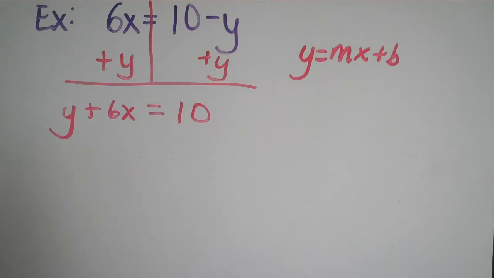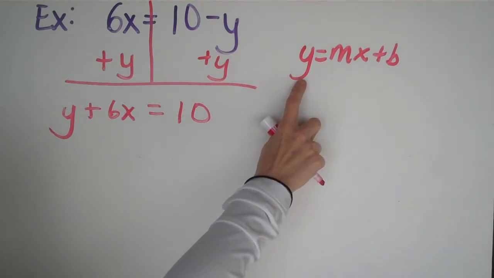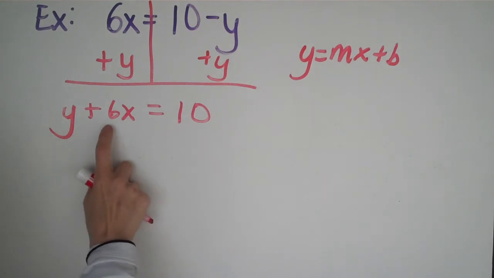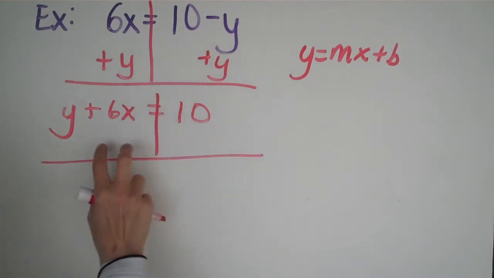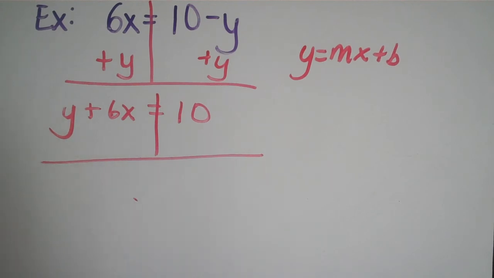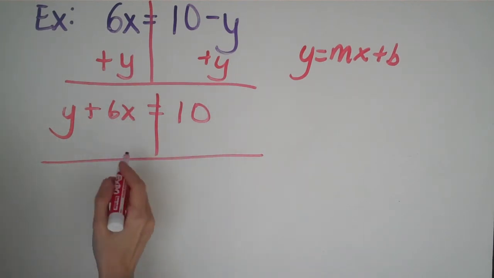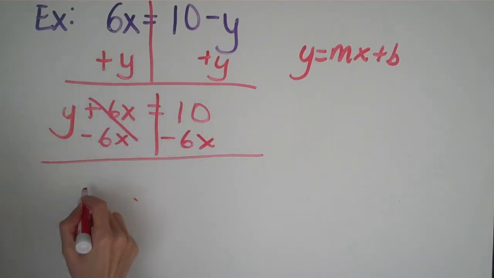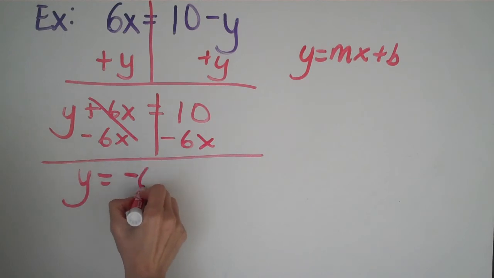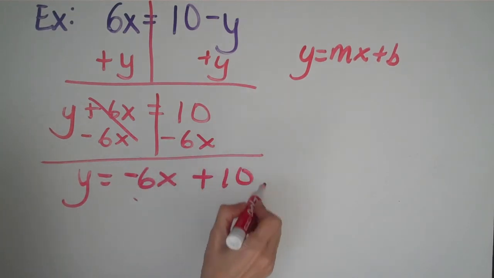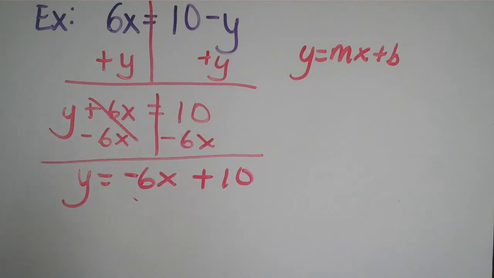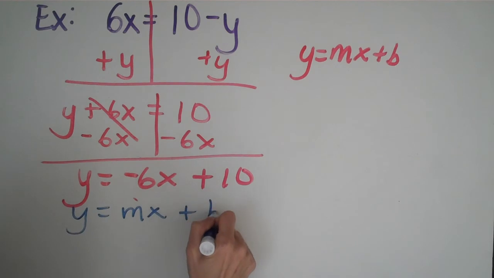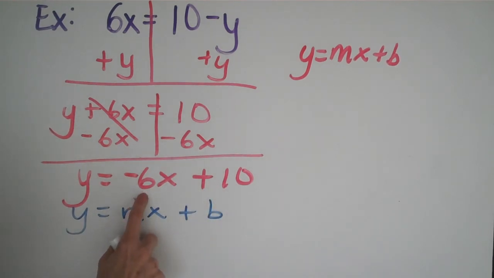So we're getting closer, but we're not quite there, because now we want it to be y all by itself, right? So if we set up our t again, what do we have to move out of that room so that the y is by itself? Well, we have to move the 6x out of there. So we're going to subtract 6x here, subtract it here. This cancels out and you get y equals negative 6x plus 10. And that's the y equals mx plus b formula. And you can see the m is a negative 6 and the b is a 10. So we're doing the right thing there.